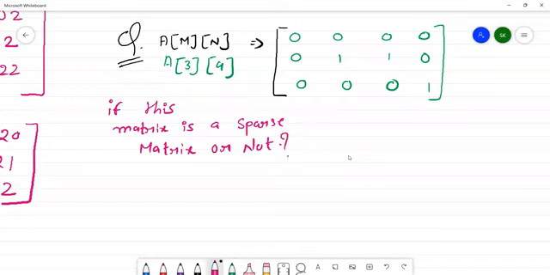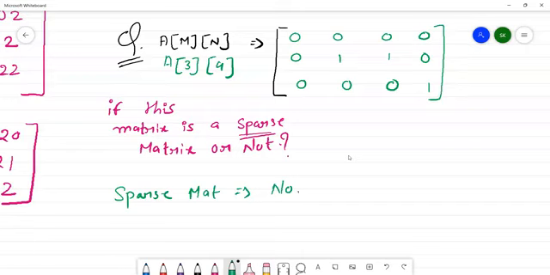Now, the question is, what is a sparse matrix? A sparse matrix is the one in which the number of zeros is greater than, just greater than, half of the total number of elements.